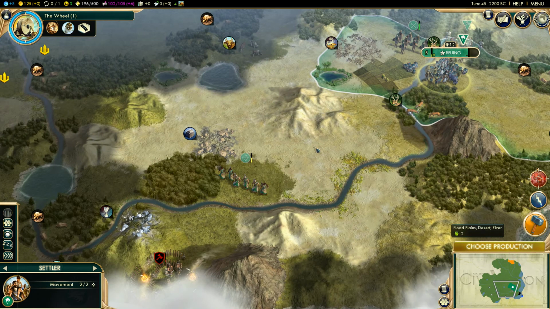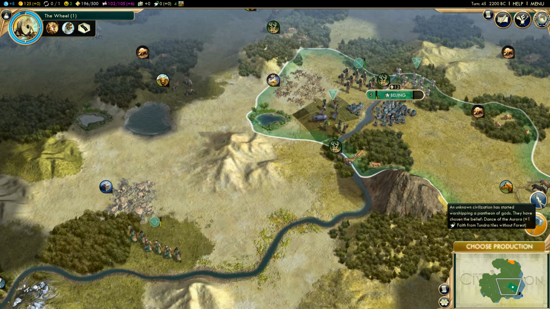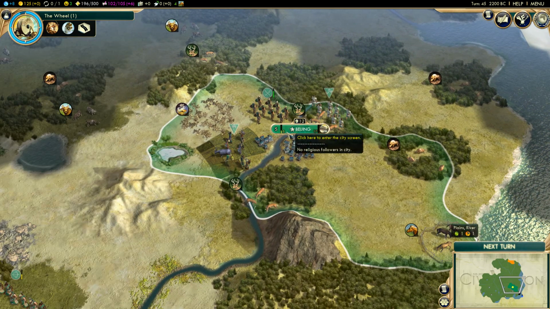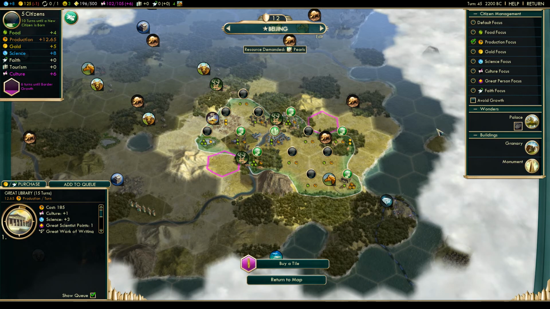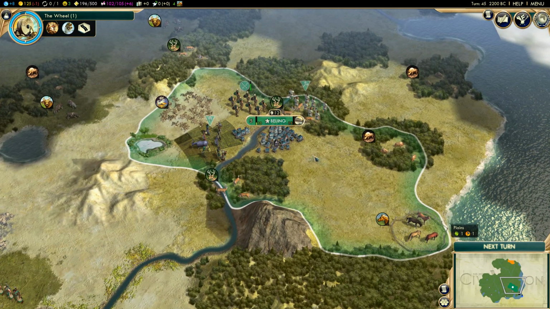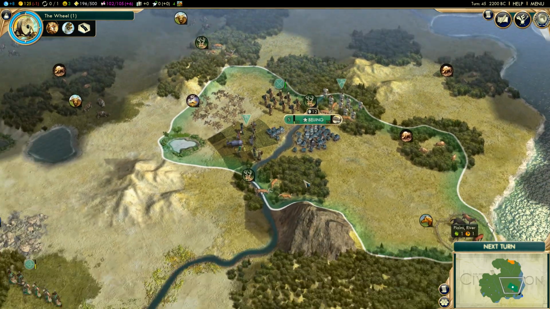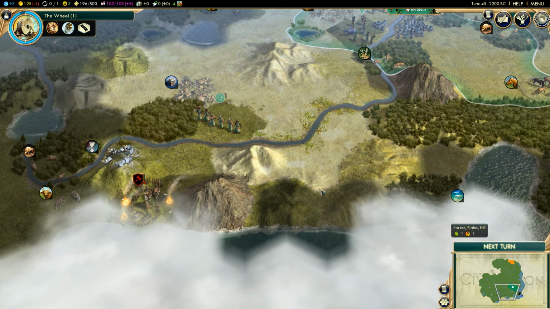So yeah, let's go. And worshipping a pantheon of gods, I don't really care. Now I'm going to try and go for the Great Library. And while we do that, we are going to set this to production bonus. And just hope that we can actually get it. It's going to be 15 turns, and I doubt I will get it, because it's very popular with the other nations. So I doubt we'll get that, but at least we can try, because it's going to be great.